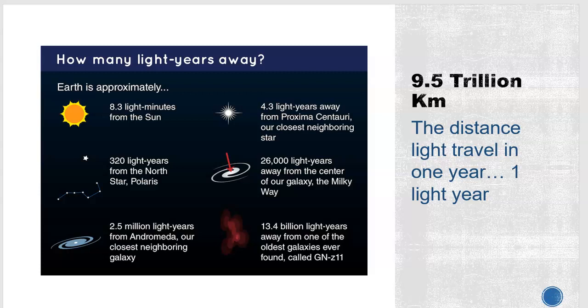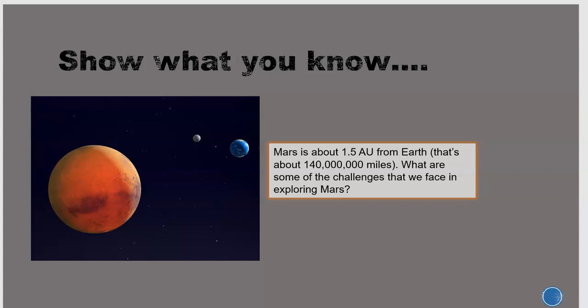So that way, if we were talking about, say, the North Star, everybody's looked up at the sky, they've seen the North Star, Polaris, that's about 320 light years from Earth. So scientists could measure and multiply with 320, or they could say 320 times 9.5 trillion kilometers and work with that number. Obviously, that number would be super bulky. So that's why scientists came up with the idea of these different units of measure, both astronomical units and light years. Now, we know that Mars is about 1.5 astronomical units from Earth, okay?